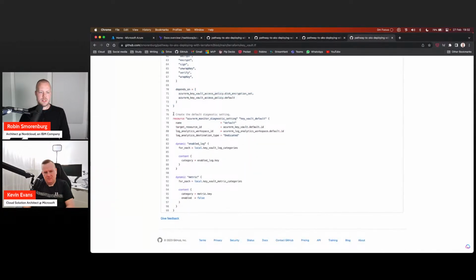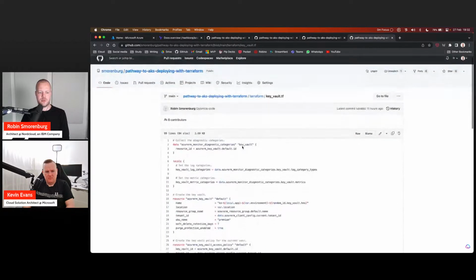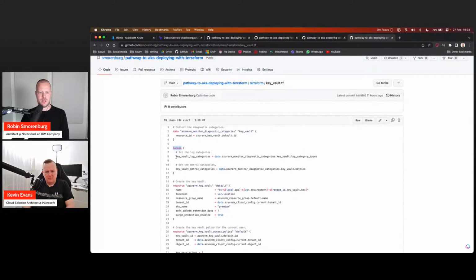And then the diagnostic settings. This is like a dynamic block and a for_each statement. It will go to local key vault log categories, so it will loop through that. And here we have the local key vault log categories.